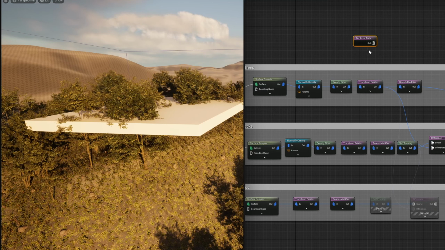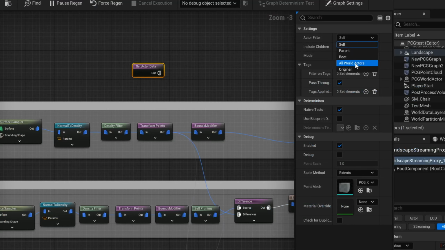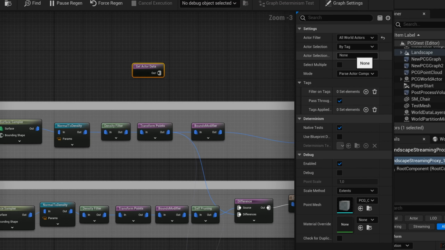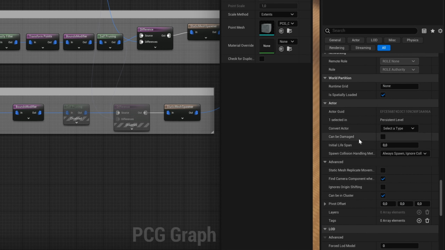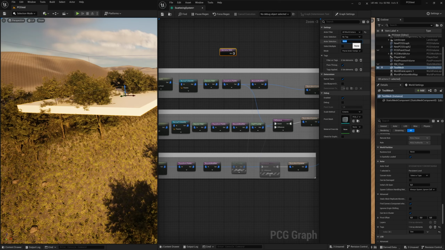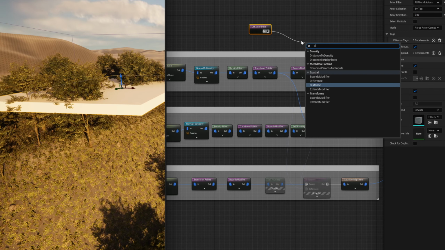In my scene, I created a simple cube that I want the PCG system to interact with. To do that, you need to switch it to all world actors and use a tag to select your mesh. In your mesh properties, scroll down to Actor and add a tag. Type the same tag name in the node to reference it, then plug it to a difference node.